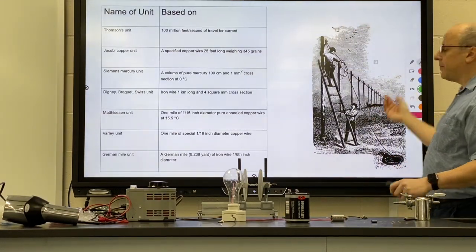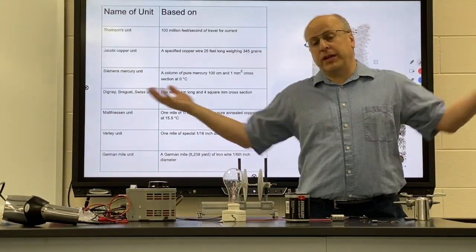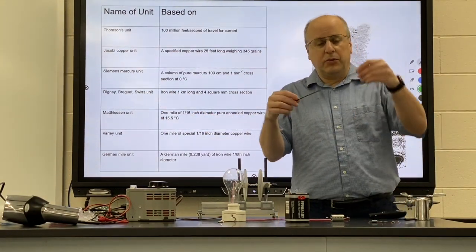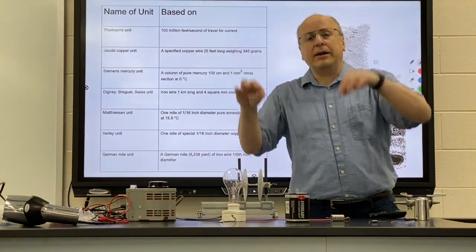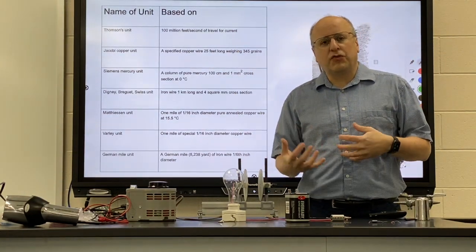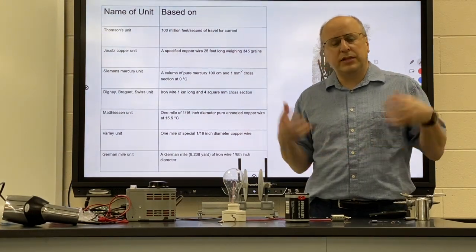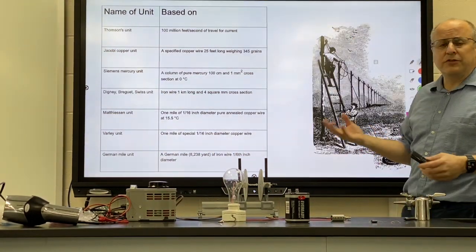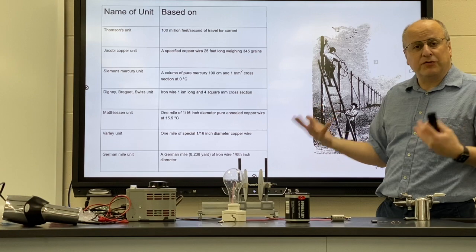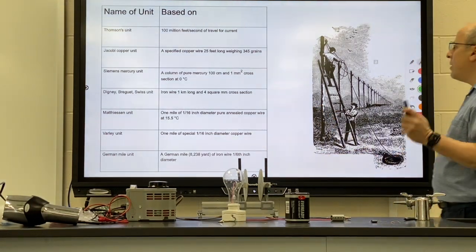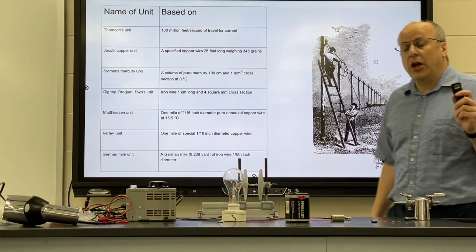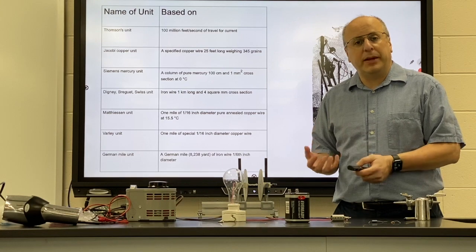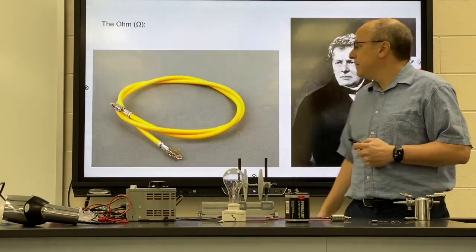Back in the day, when they were first starting to work with electricity, stringing up telegraph lines from city to city, they realized that their signal would get weaker as it went through wires. And they needed some way to describe how much energy they were going to lose as they sent the signal from place to place. They started out with all kinds of crazy units to describe how much resistance there was in a wire. But eventually, they came upon a unit that everybody seemed to agree was the best way of measuring this property of matter.